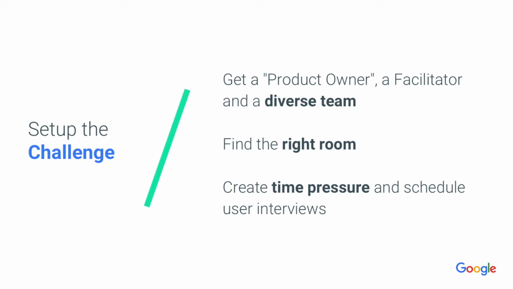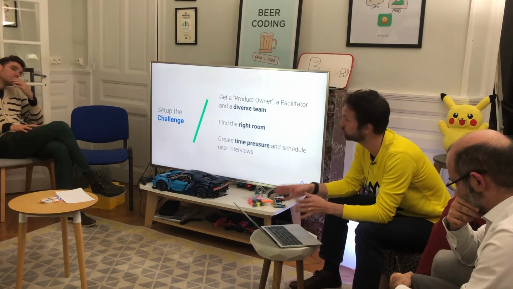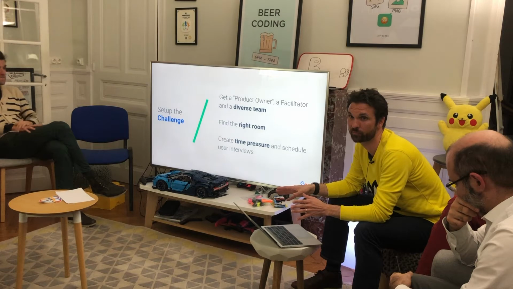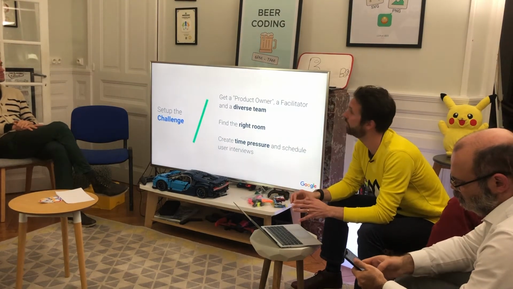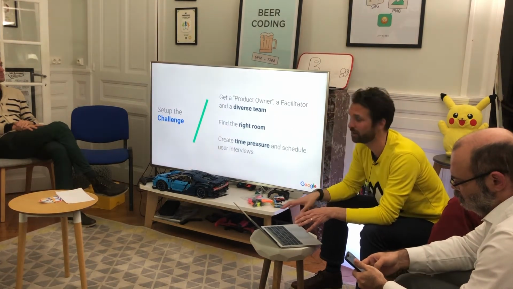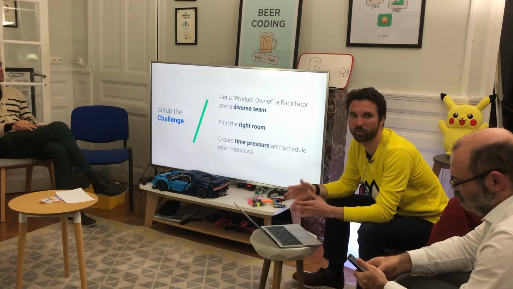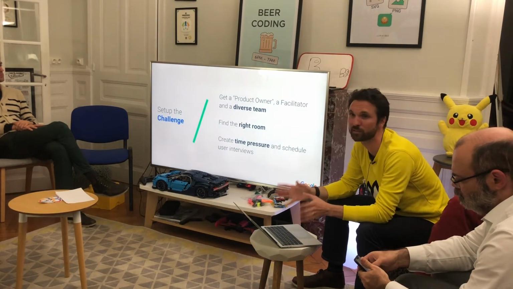Okay, so you have to find a room. This room must be dedicated to the design sprint and nothing else. And that's very important as well. You must clear your agenda for 1 week. You must leave your phone almost at the entrance of the room, and everyone must be very dedicated to the process for 1 week. It's short, it's 1 week, but it's an intensive week.